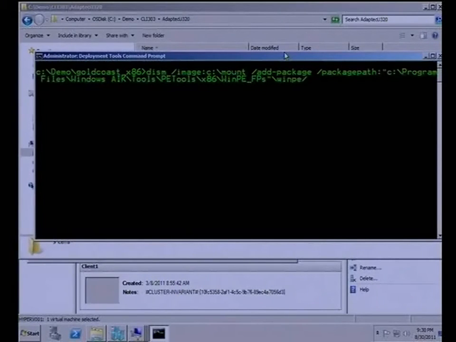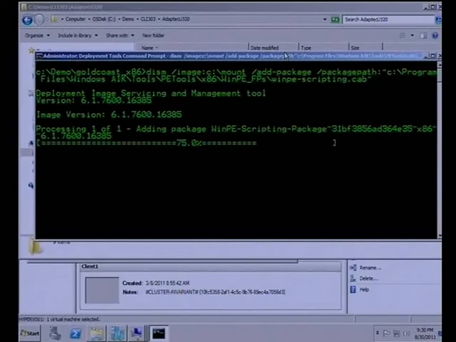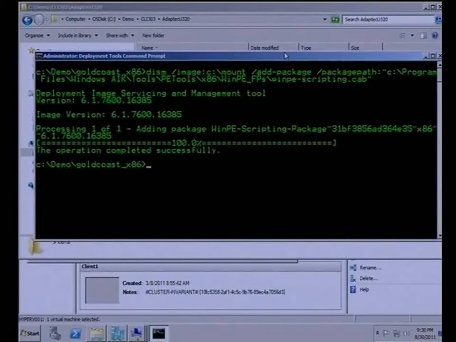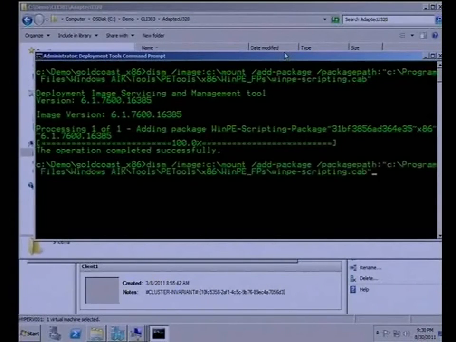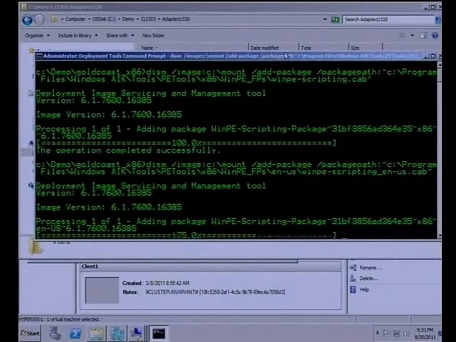And I would add the scripting package to it. There's a bunch of cab files in that folder, each adding support for something. But there is a scripting cab in there. So I'm now adding scripting support to my boot image. It's not enough just adding the core component. You also need to actually add the language portion of it. So in here, you will also find a language folder with the equivalent language part of the package. So I will add that as well. Same command.